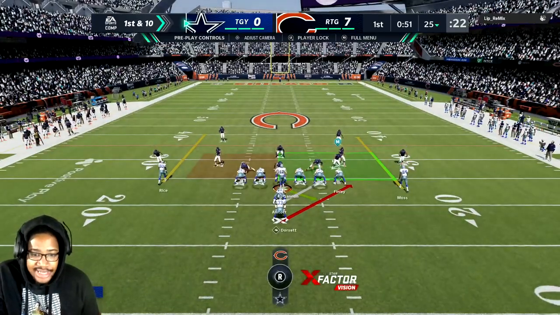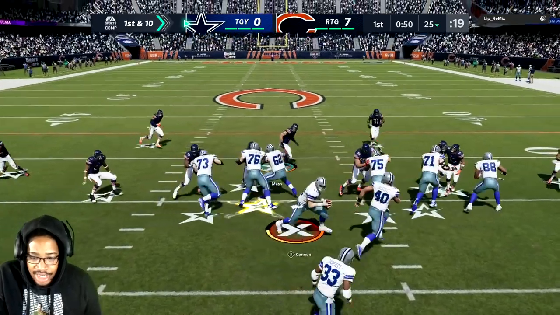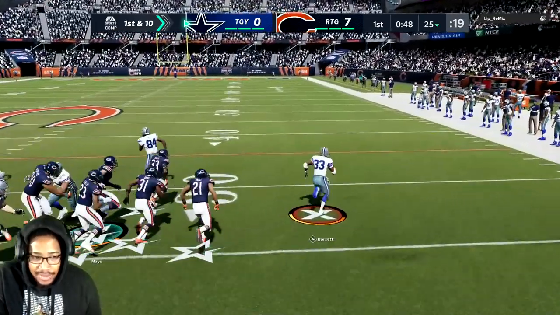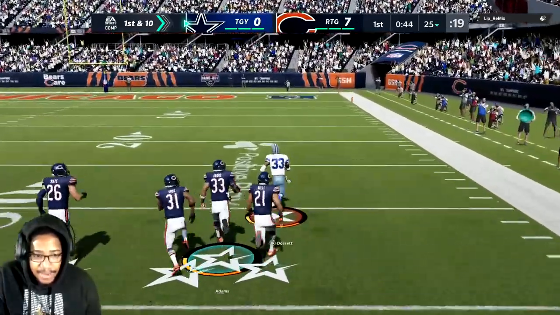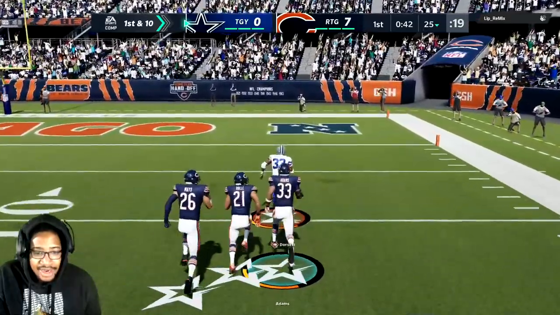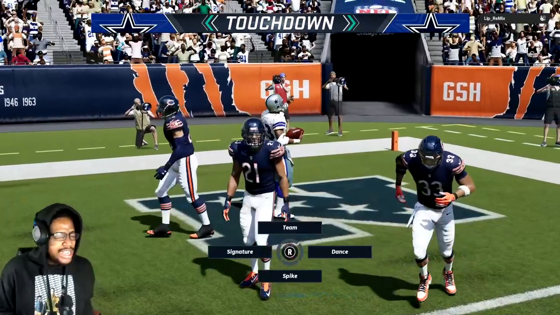Alright, I don't feel comfortable with this. Let's see, who does he have? He has no D linemen, so most of the stops are to run. He has Taylor Mays. Oh yeah, we got one. We got one. I'm gonna let him bounce into him, so that way we can get this. Let's go, Tony.